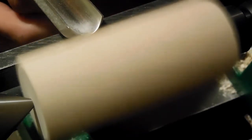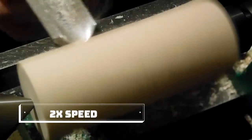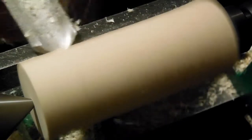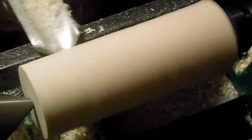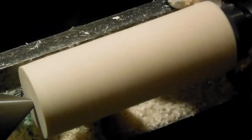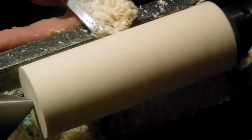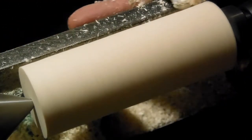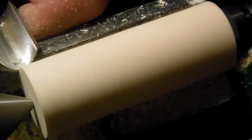Just like anything else you're going to do, find the bevel, find the chip. Not quite there yet. Close.